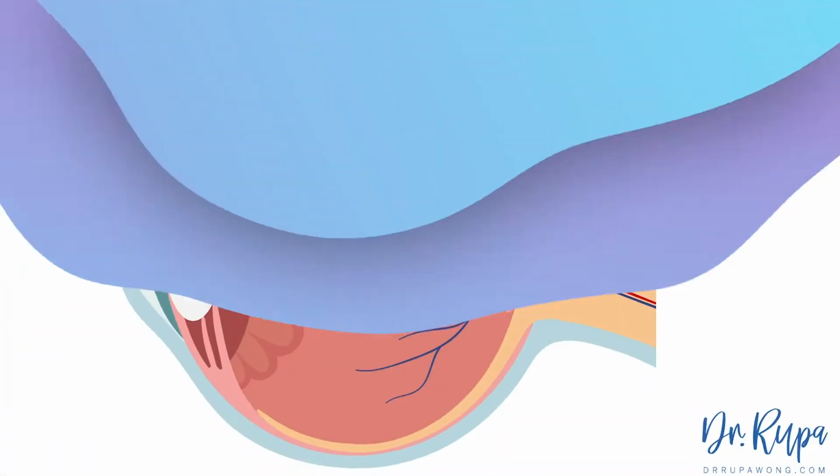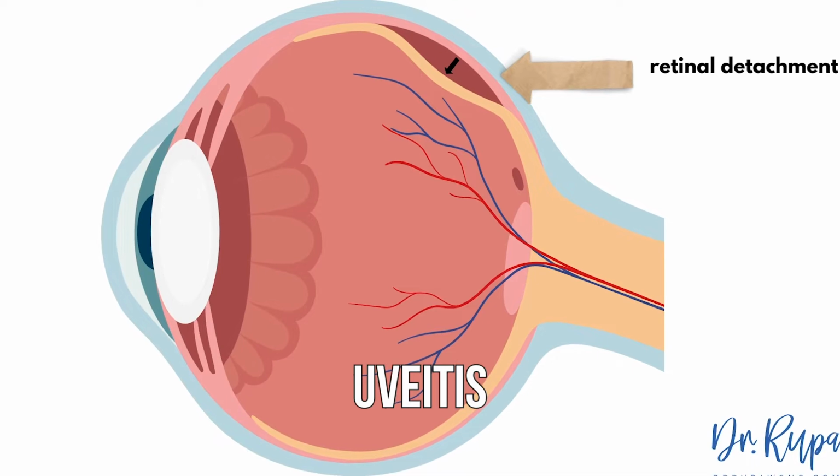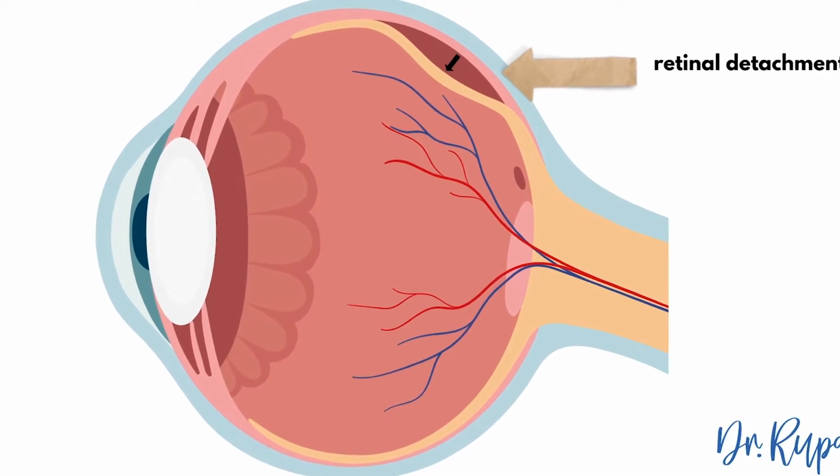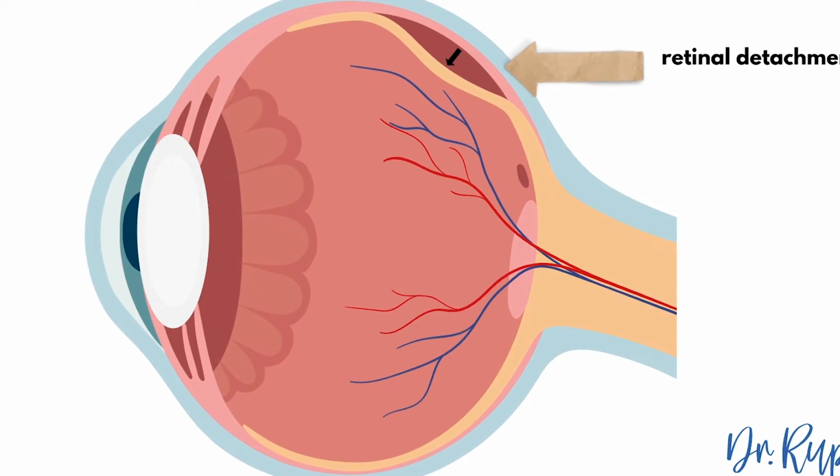Now, this is a drop that's been around for 100 years. We used to treat glaucoma with it all the way up until about the 80s, and most ophthalmologists discontinued using it because the other thing that's a concern is retinal detachments and uveitis. Now, in the FDA studies, they did not find any incidences of either of those, but they were only 30-day trials. When we used to use pilocarpine for glaucoma, that's one of the reasons that we've stopped using it, because of the incidence of retinal detachments.